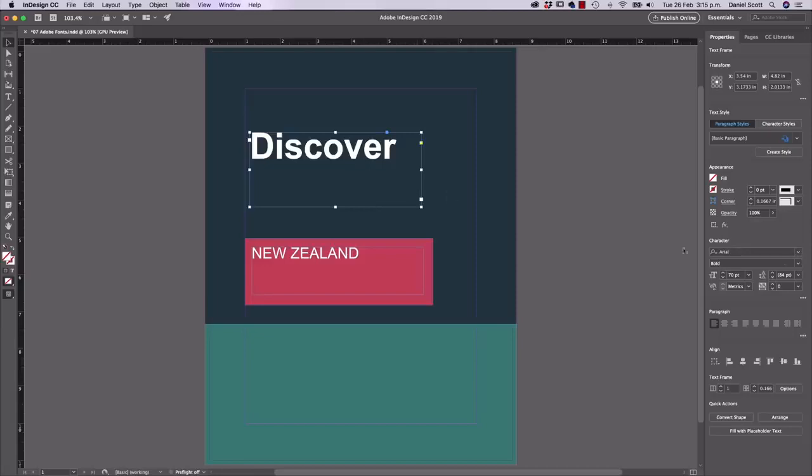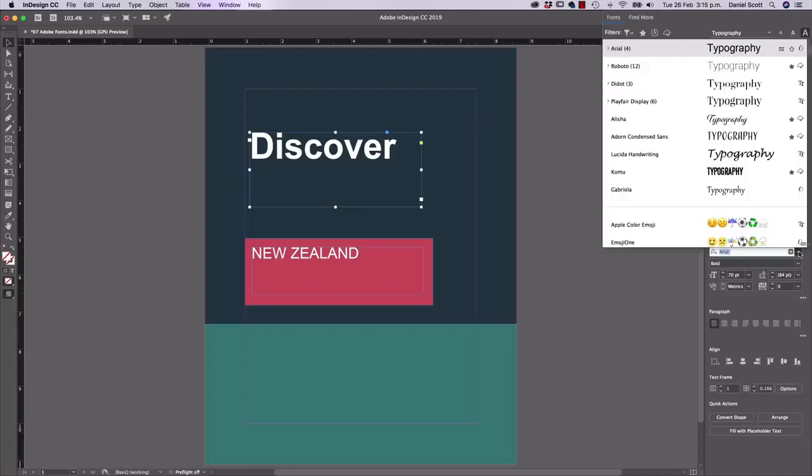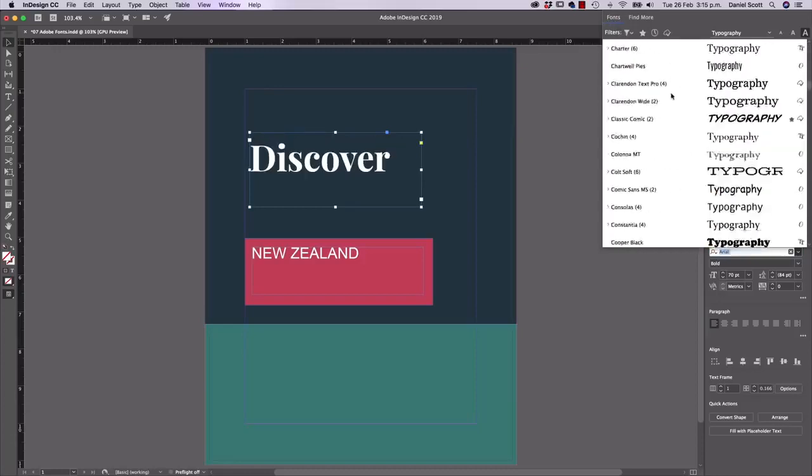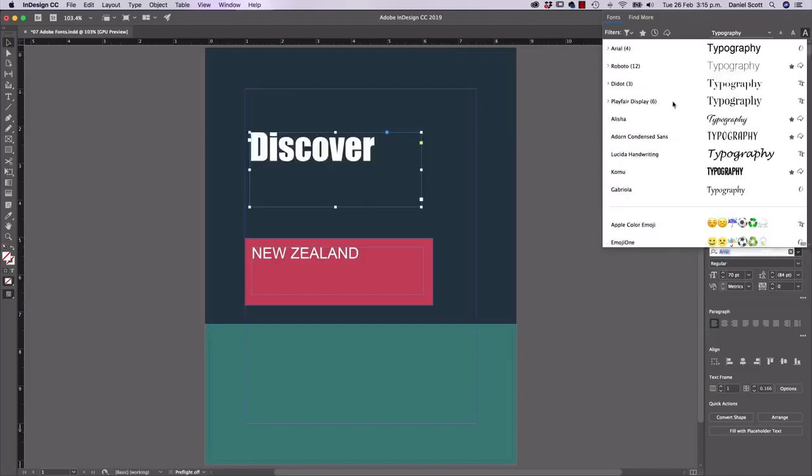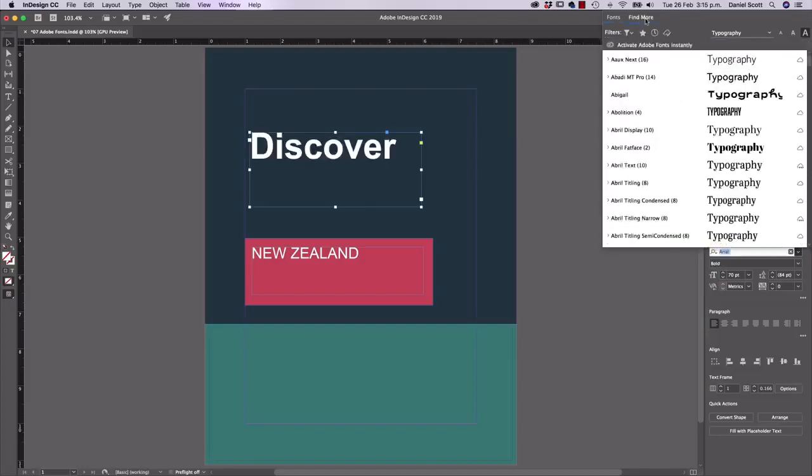Okay, so we've got this selected. I can see my character. If you can't see character, you might have to highlight your text with the type tool, but I can see mine fine. Let's drop this down and this window appears. This little button here is the fonts that are on your machine. You'll have some. This one that says Find More is a magic button. Click on it. The cool thing is that this is looking at Adobe's fonts, not yours, and they have loads of them.